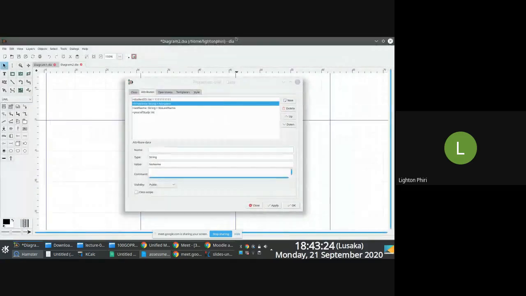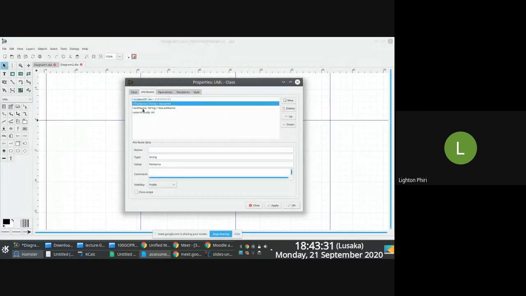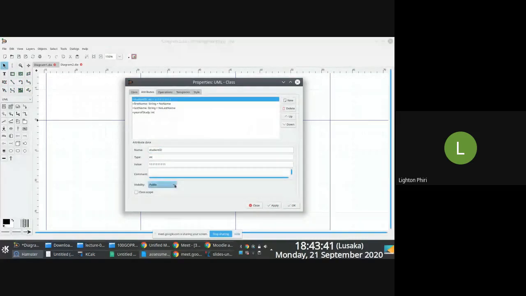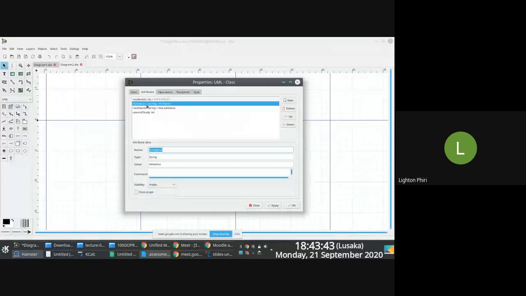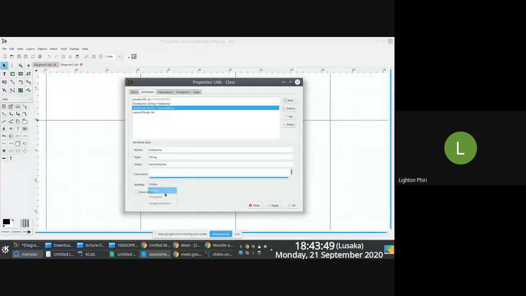But there's other syntax that we will see. If you look at the visibility part, you see the plus signs that I have alongside these attributes or the characteristics. It's because the visibility is set to public. It's OOP, so I could decide to say, well, this is silly, really. This was supposed to be private, actually. I choose that this is private or protected, and you notice that it's changing. It's a minus sign now. I'll change this to private. They're supposed to be private here.